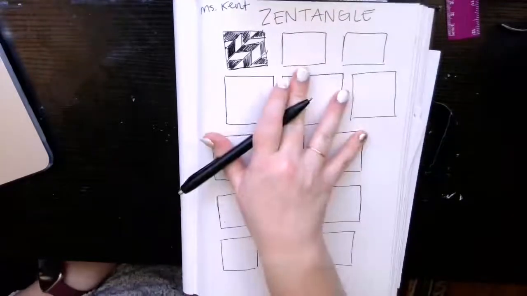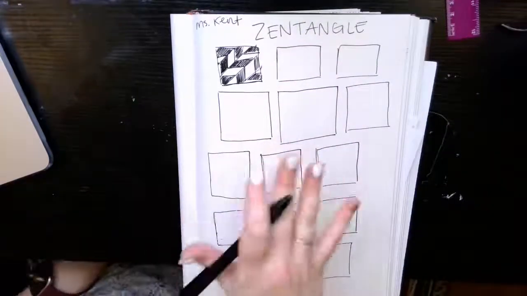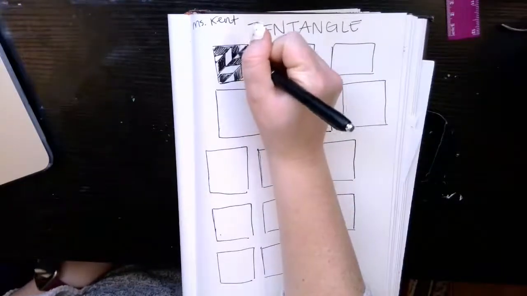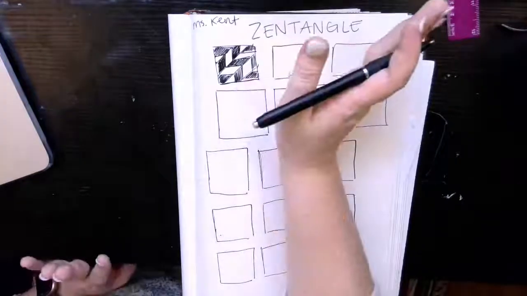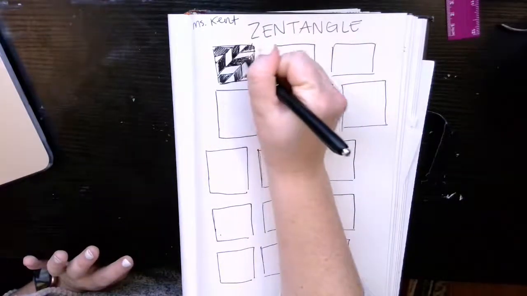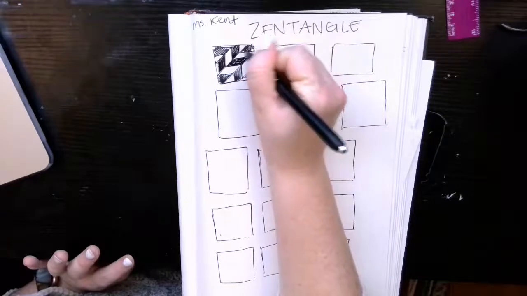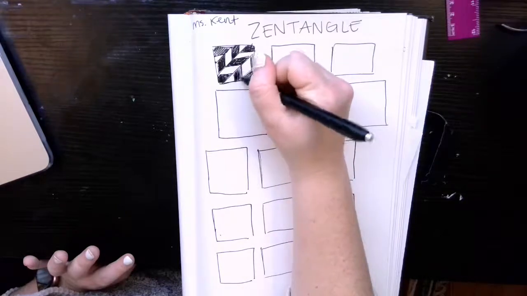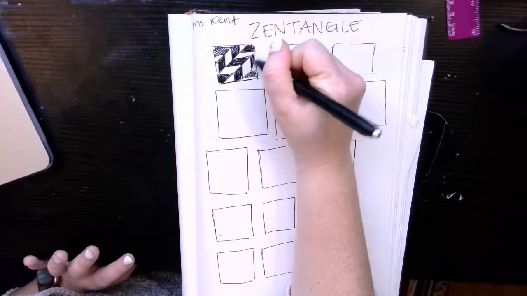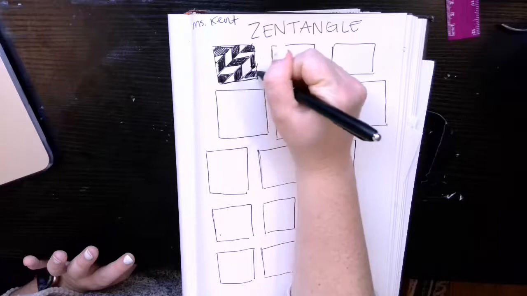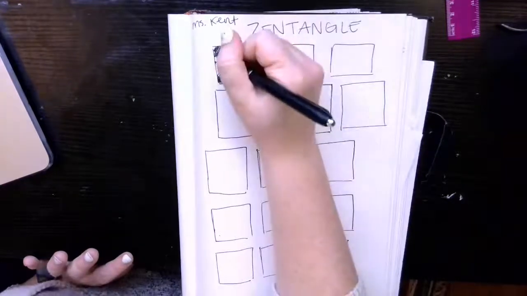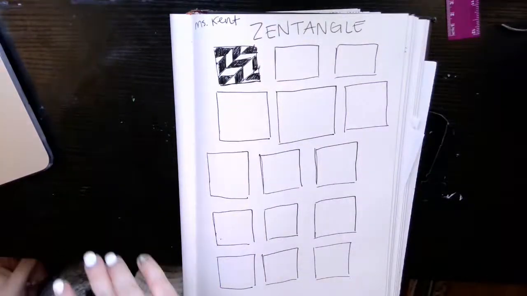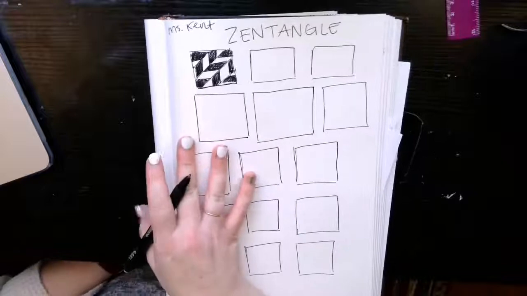If I'm going too fast at any point, you are welcome to pause the video, just like we do when we do Art for Kids Hub or anything like that. You can pause the video, work at your own pace today. You have an hour for art. My recommendation is to maybe set a timer or look at the clock and just give yourself this hour to enjoy art. Don't get distracted with anything else. And then when the timer's up, you can put this away. Or if you love it and you don't have anything else to do, you can keep working on it. Alright, so that's Zentangle pattern number 1.